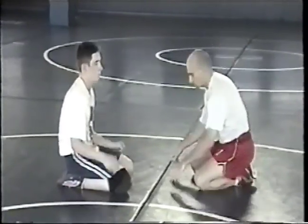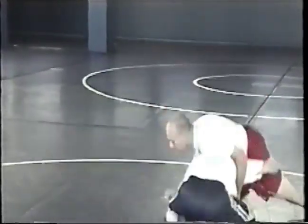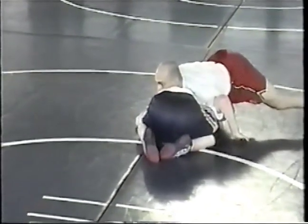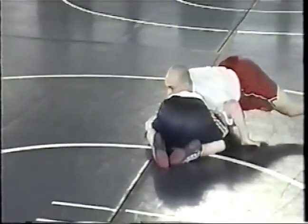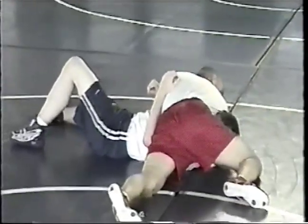One more time on second arm under. If you have sprawled against the barrel and you can get your second arm inside, that'll make the barrel very difficult for the opponent to execute. If you can now circle to the side and dump him, you might be able to catch him on his back.